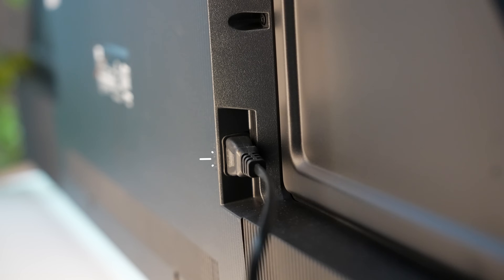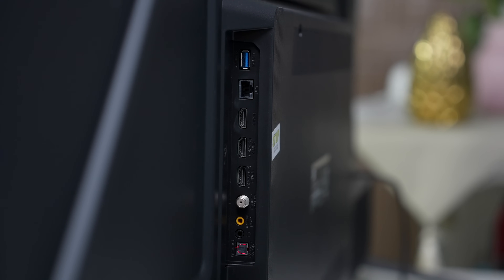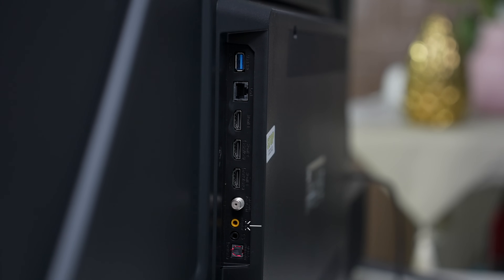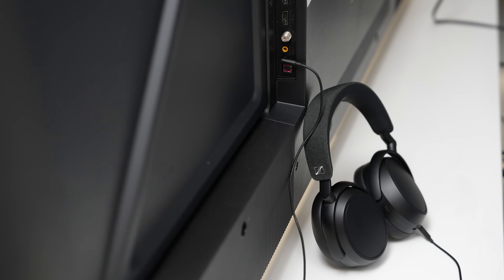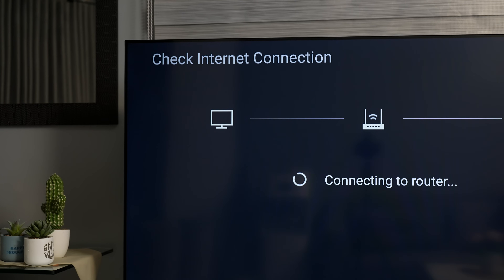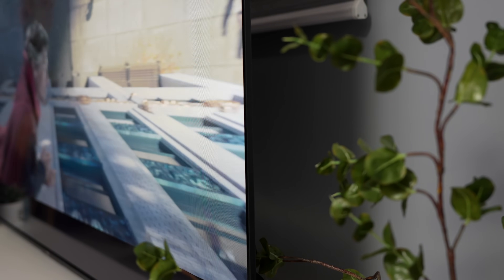All the ports of the TCL C645 face to the right side of the screen, while yung power socket naman niya is on the left. The TV is well equipped with three HDMI ports, one USB port, a LAN port, an antenna in socket, digital audio out optical, a single AV in socket which can be used with an adapter, and a 3.5mm audio out socket for headphones or speakers. Pwede nyo ring i-connect yung TV nyo sa internet using Wi-Fi 2.4GHz and 5GHz. The ports and sockets are madali lang i-access. Overall, itong TCL C645 has an ultra slim body that allows the TV to fit seamlessly kahit sa mga lugar na hindi naman ganon kalalaki.